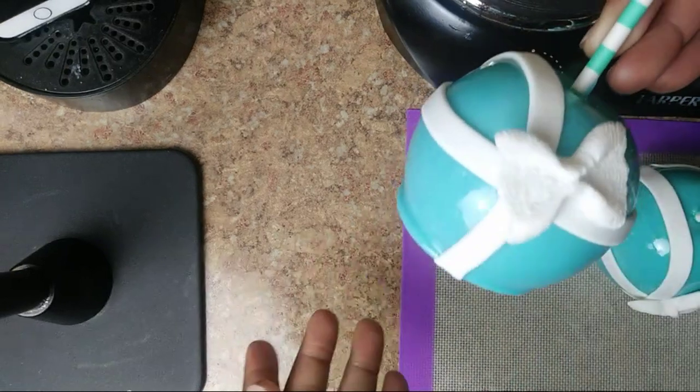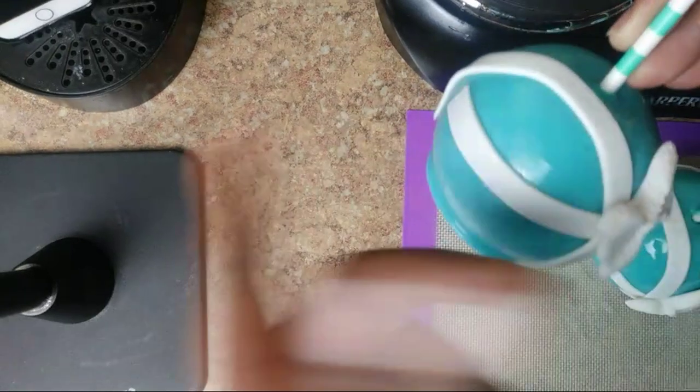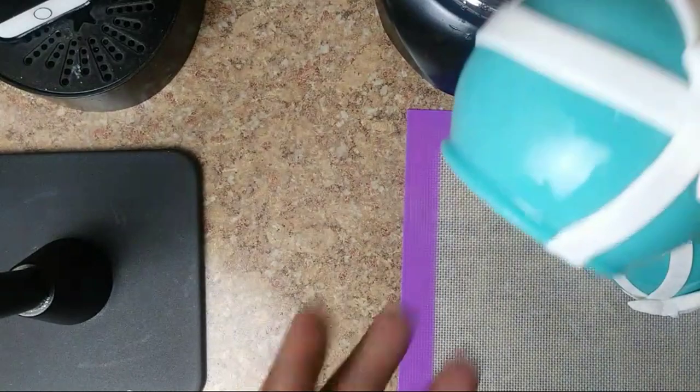There's no breakdown besides that it is sticky. Okay? It is sticky. All right? We're going into the summer months here.